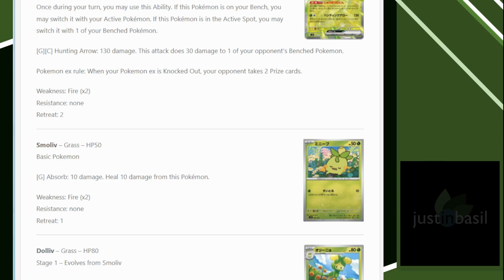I don't like the attack damage though. The attack damage is painful. Hunting Arrow does 130 damage, especially for a Stage 2, and then it does 30 damage to one of your opponent's bench Pokemon. Yeah, if it were a basic Pokemon, this would be really, really good. How would you feel if it was 190 damage and then 30 to one of your opponent's bench? I think it would be a lot better. 190 would actually be okay.